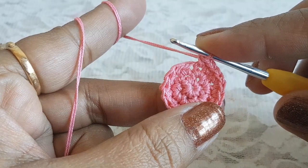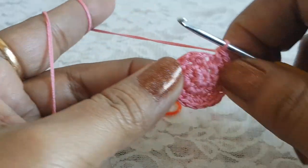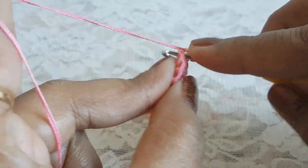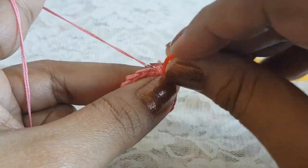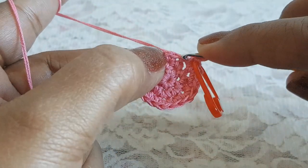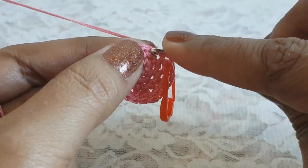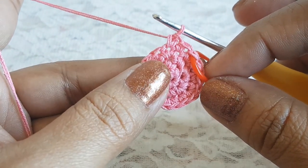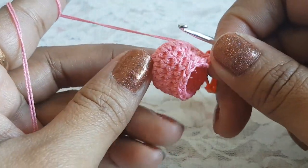Now from round number 4 to 7 we are going to work one single crochet on top of each stitch. So at the end of round number 7 you will have 18 stitches. On top of the first stitch make one single crochet. Now place the marker on your first stitch. Then on top of the next stitch make one single crochet, then in the next stitch one single crochet. Like this, make one single crochet and complete rounds number 4, 5, 6 and 7. So I've completed my 7th round and you will get this shape.